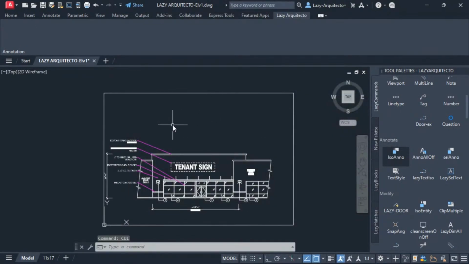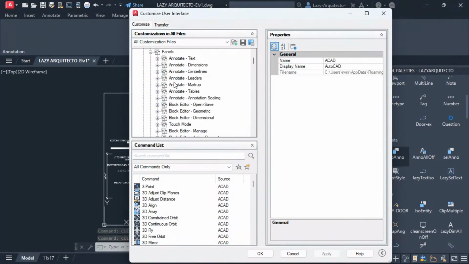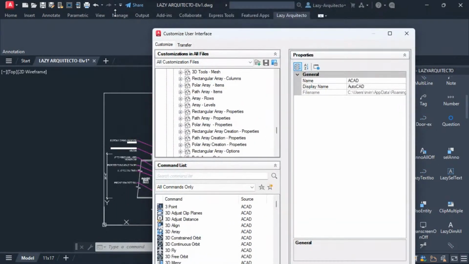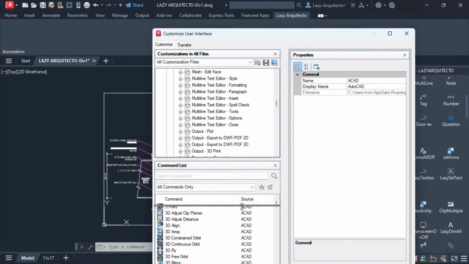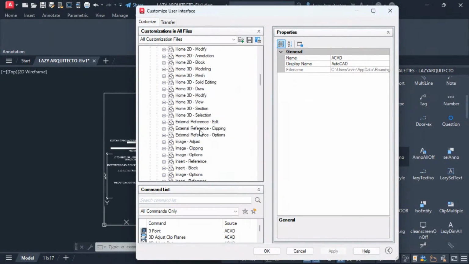And let's go back again to the CUI. And this time, let's try something different. So let's go ahead and find again the parametric over here, or the one that we wanted to simply copy. So let's find where is parametric. So again, so many tabs and panels that we have.